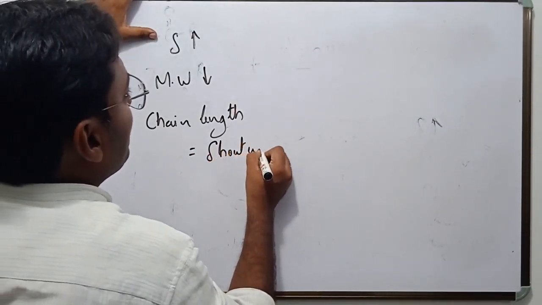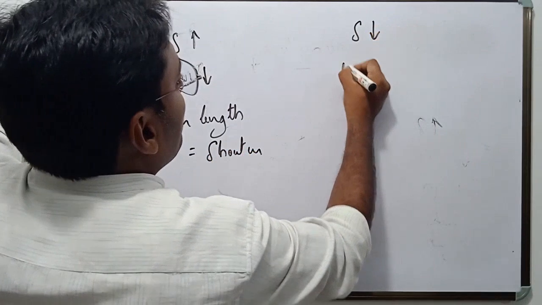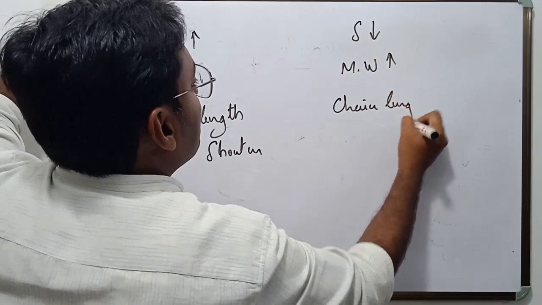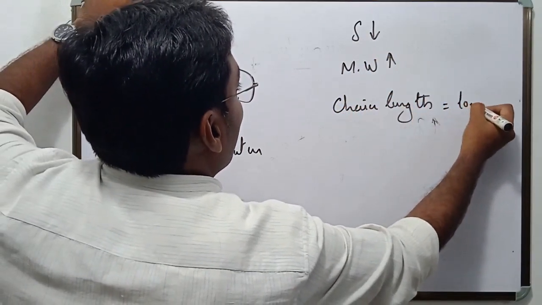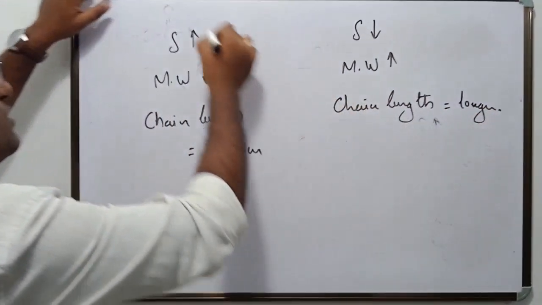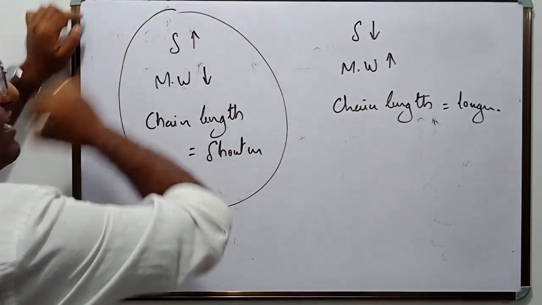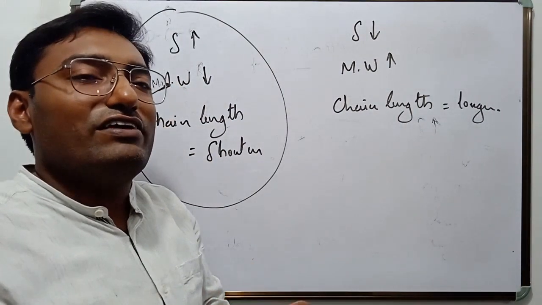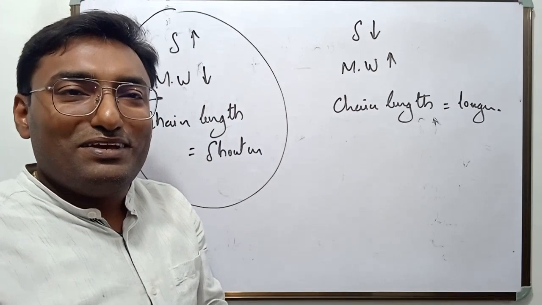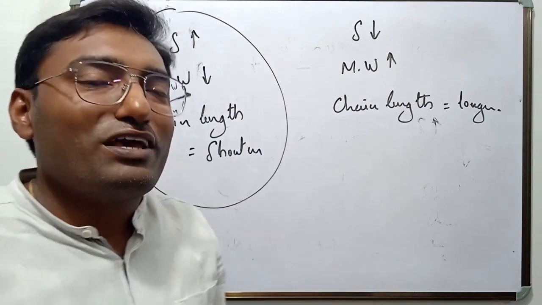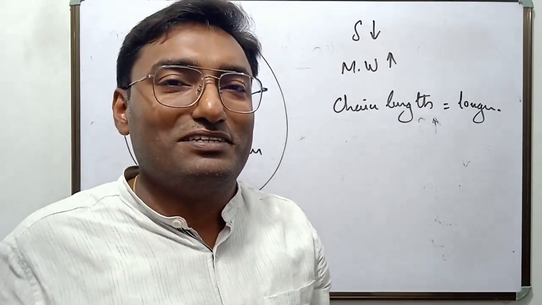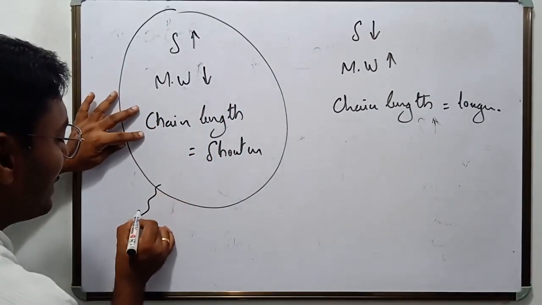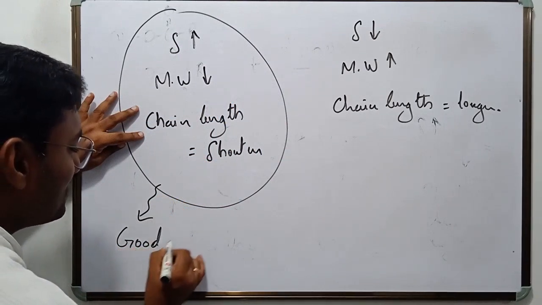And saponification number low, molecular weight high, chain length of fatty acid longer. So for making good quality soaps, we need this category. We need oil or triglycerides that have a high saponification number, requiring more KOH, more weight of KOH. Correct? So that is one of the benefits. So we want this category for making good quality soaps.